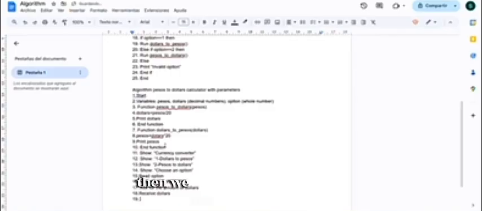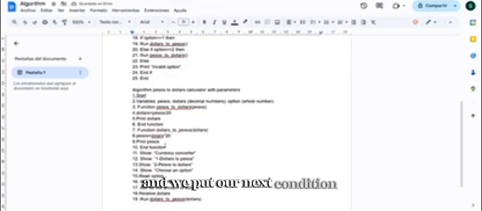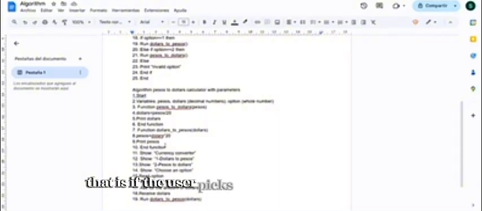Then we put run dollars to pesos. And in the parentheses we have to put dollars. And we put our next condition, that is if the user picks option 2.